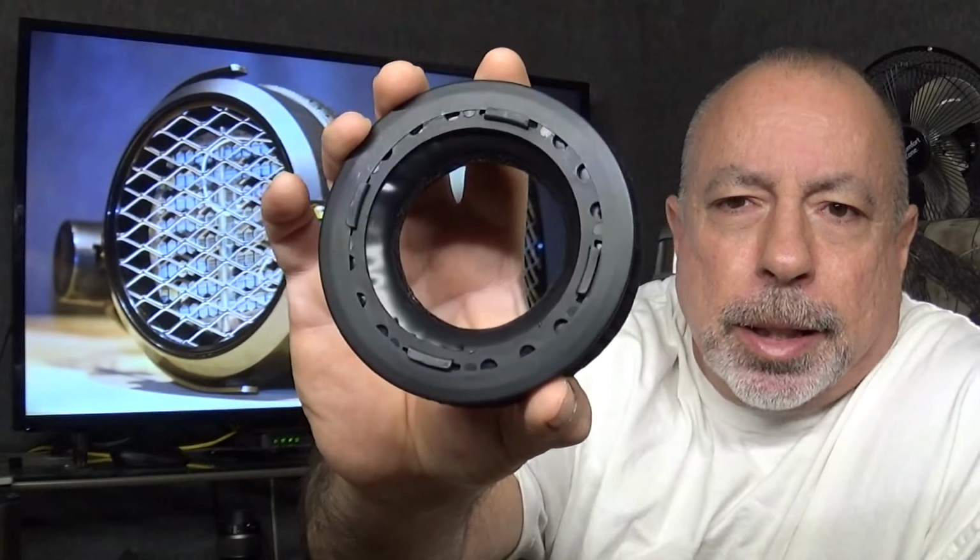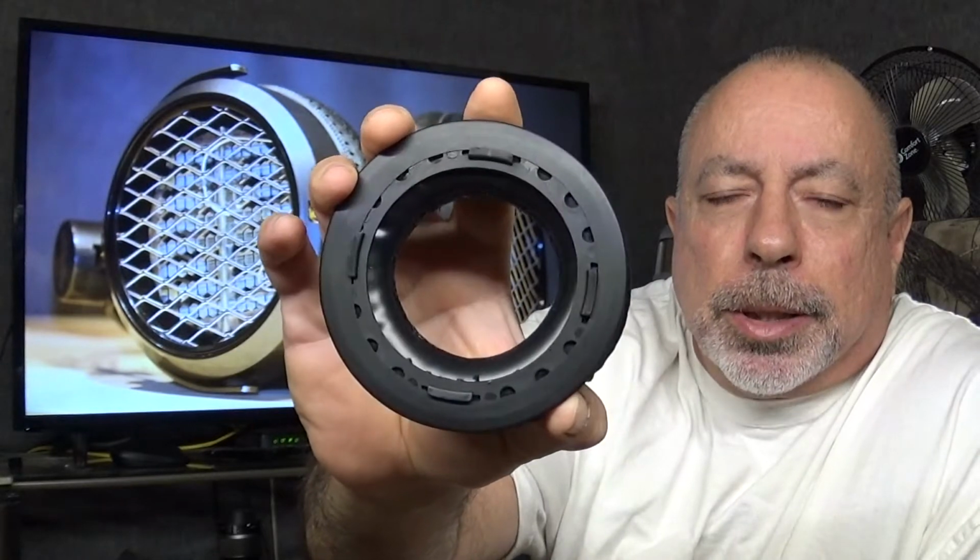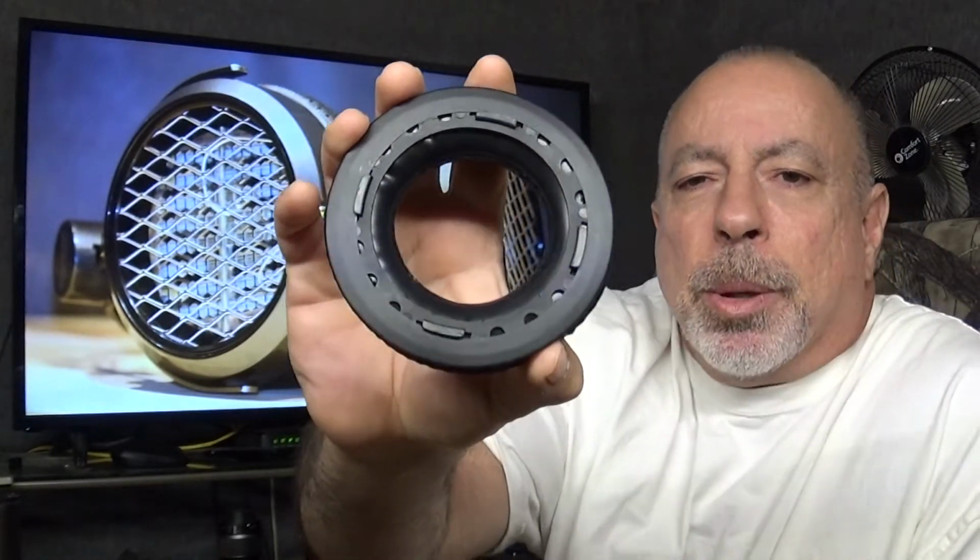So what I did is I took the plastic ring off the back. You can see these still have the plastic ring that snaps onto the headphone, and you do need that plastic ring to install the Kennerton pads. So I took the plastic rings off of the old pleather pads that fell apart, and basically you just install the Kennerton pads on those. It takes about maybe 20 seconds for each pad just to put the little ring onto the pad, and then a couple minutes to install them on the headphones. So it's like a 5-minute switch.